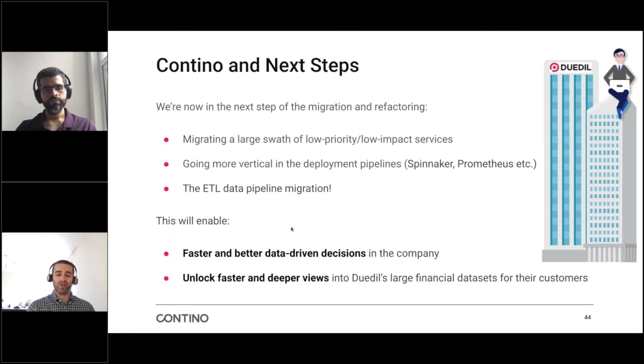We're trying to unlock faster and deeper views into this data set. Some of the queries that we can run now in the cloud were just simply not possible on premises. It was too complex to update the database to support more advanced queries, more advanced access patterns, that are now available in cloud because we had the hardware support to upgrade databases that then benefit our customers. DueDil has core differentiators with companies because it can run more complex queries, which comes from having an infrastructure agile enough to support these advanced use cases.